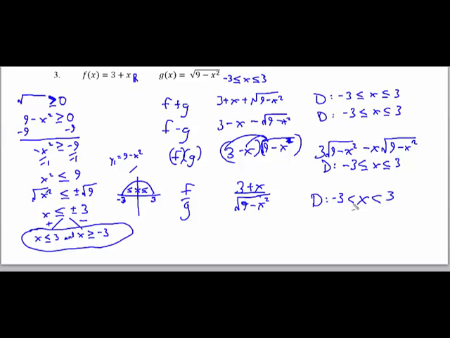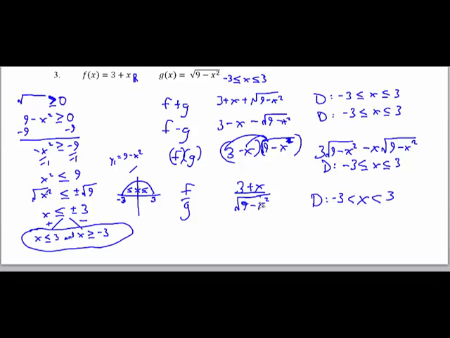The subtle difference is that x can no longer be negative 3 or 3, because if I do that, we get division by 0, because plugging a 3 or negative 3 in for x, we get 9 minus 9, which is 0. The square root of 0 is 0, and we can't divide by 0. So the division of two functions will most certainly create a new conflict in terms of domain if there's a variable. And in this case, there was a variable. It was part of this square root. Now the square root is in the denominator, and square roots in the denominator cannot be 0 or negative.